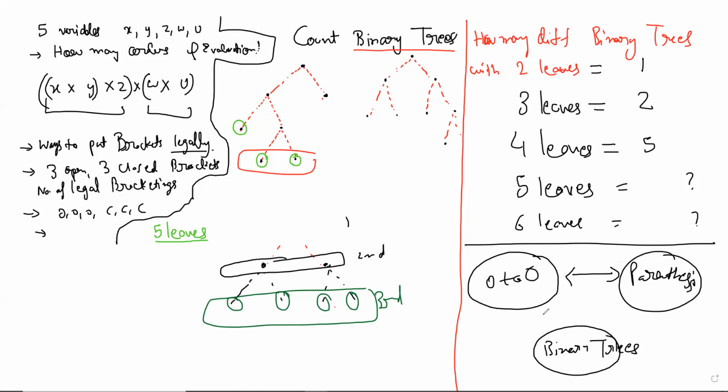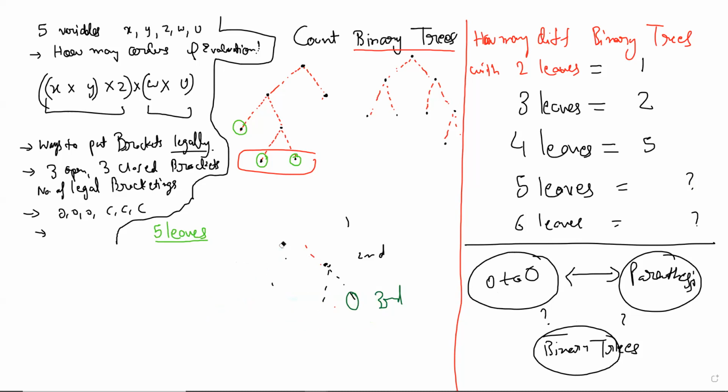But we know that these also have connections, because if one of them is connected, all three are, since the answer is the same. We are seeing that the answer to this binary tree problem and to this 0 to 0 problem are coming out to be the same for small cases. But now the question is, how do we connect them? Is there a good way to show a connection?